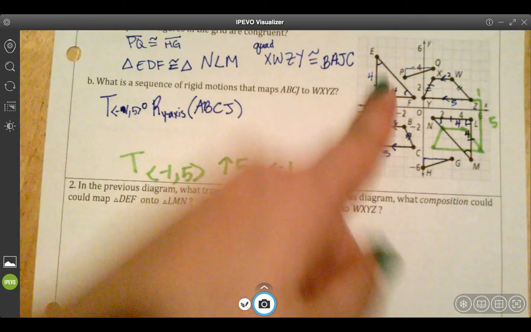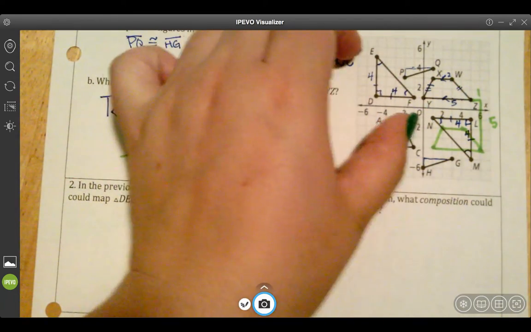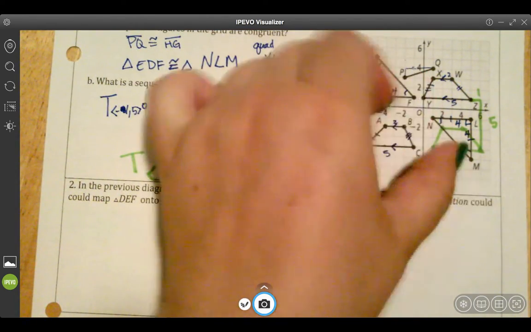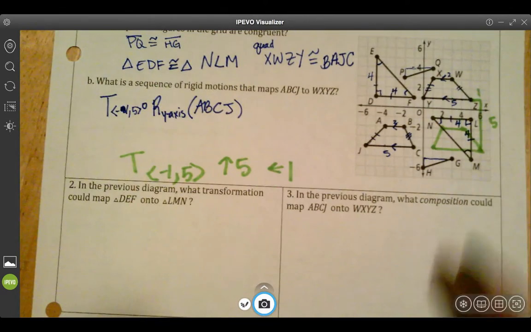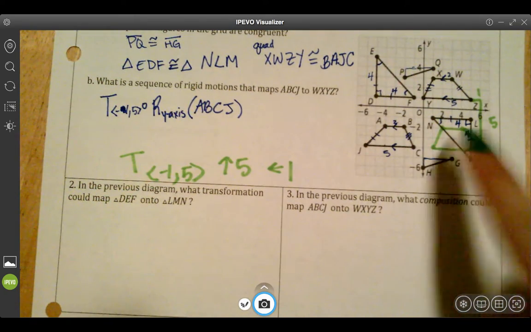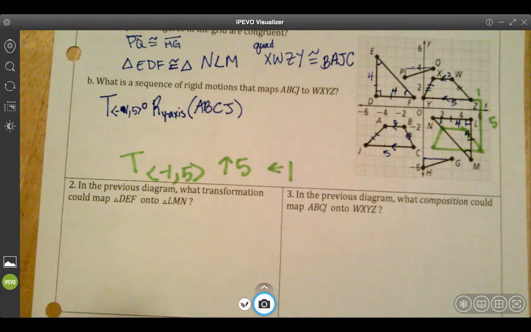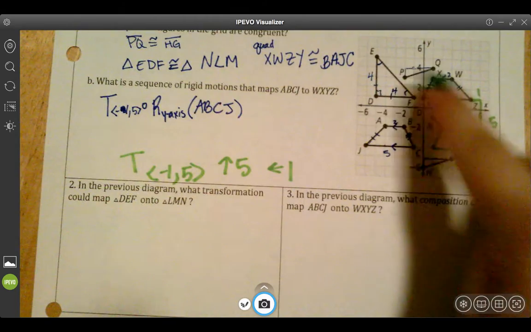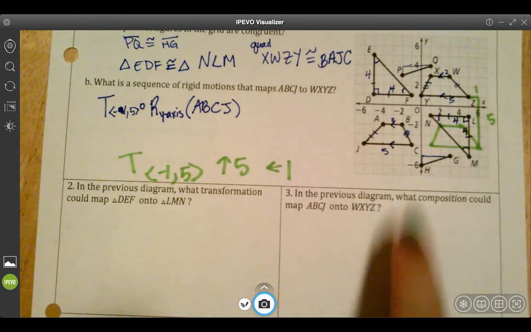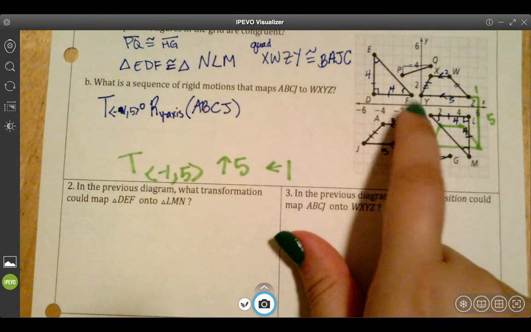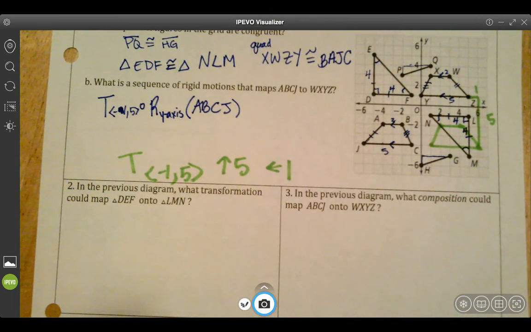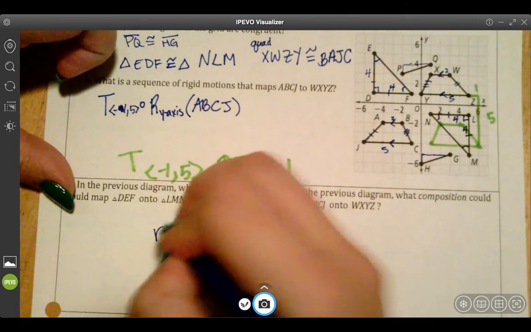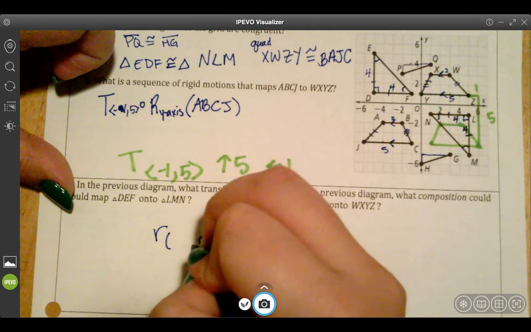If I take this triangle and I flip it here, it would make a triangle like here. So what I want to do is say what will take this triangle and put it down here, but also with my right angle at the top. Okay, so what will take this triangle and move it here? That's going to be a rotation, right? In order for D to turn onto the top, this has got to be a rotation. I can see that these points are around the origin. I'm going to say this is a rotation. It's rotating about the origin.